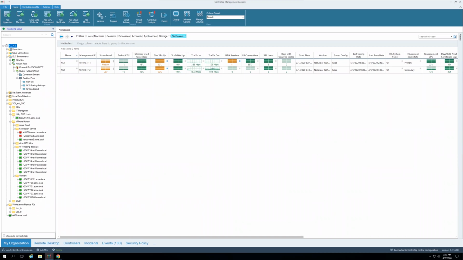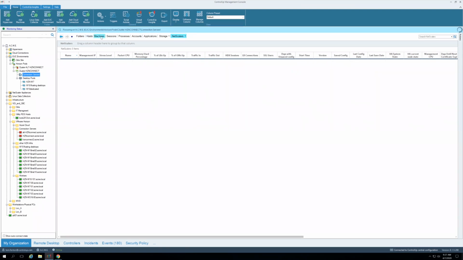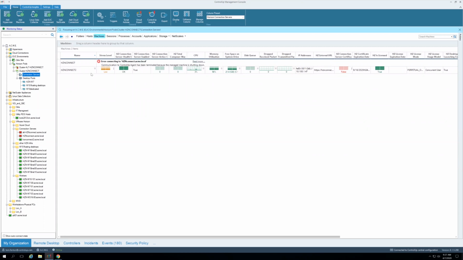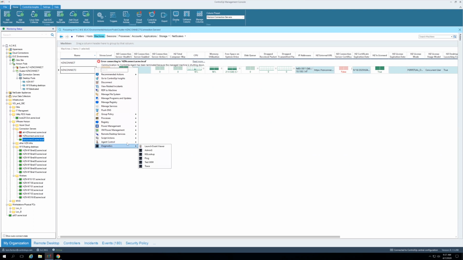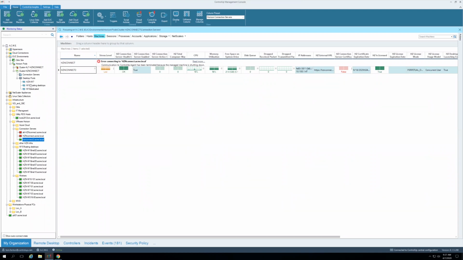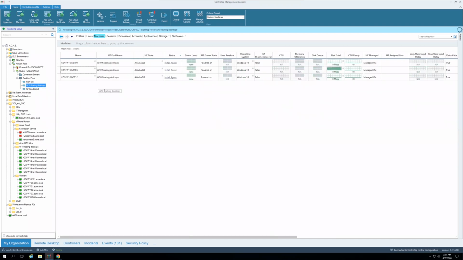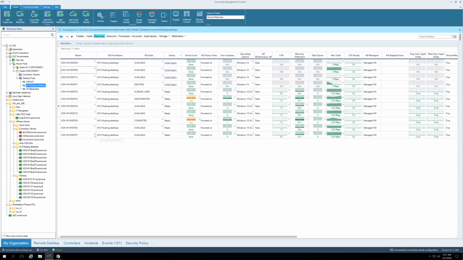Can you show us a little bit more what you can do with the connection server? Sure. Let's go ahead back to the connection servers here. Focus in on those guys. Go to the machine view. You can do things like put the connection server in a maintenance mode from here. You can put the virtual machines themselves into maintenance mode if you want. You can restart them if they need to be restarted.